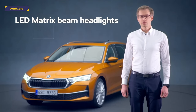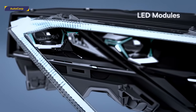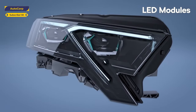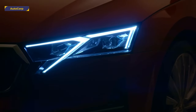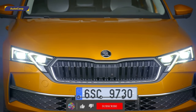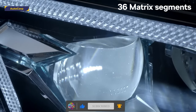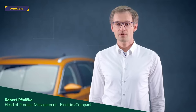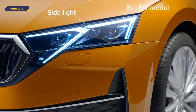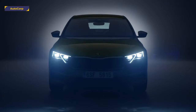A standout feature of the new model is the second-generation LED matrix beam headlights. These not only offer improved performance but also a distinctive new light signature. They feature two LED modules highlighted by an innovative crystallinum element, emphasizing the contours of the headlights with the appearance of colored crystal. The outer bi-LED module is used for the low and high beam. The inner module contains 36 matrix segments in two rows — 12 more than its predecessor — improving illumination and more effectively shielding oncoming drivers when the high beam is on. The third LED block, positioned between the two modules, serves as the side light and includes an all-weather light and cornering function. Additionally, the LED front fog lights have been replaced with an all-weather function, and all headlights in the series use LED technology as standard.